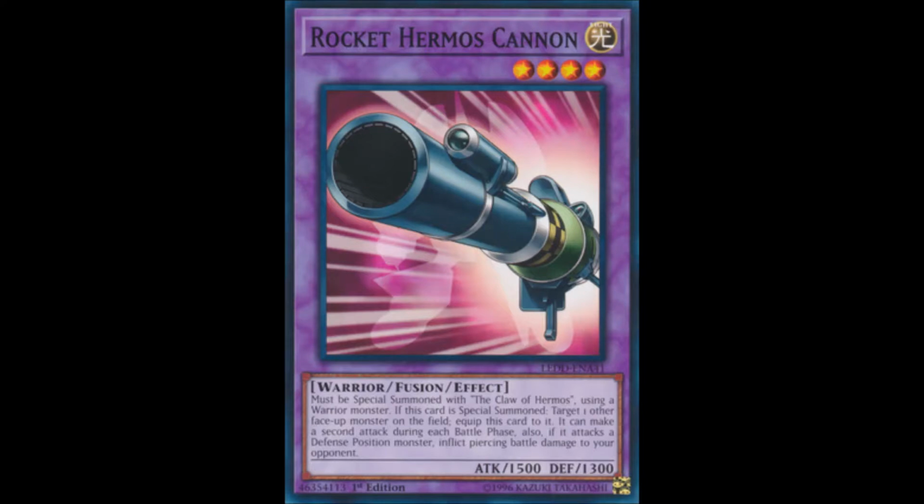Must be special summoned with the Claw of Hermos and using a warrior monster. If this card is special summoned, target one other face-up monster on the field and equip this card to it. It can make a second attack during each battle phase. Also, if it attacks a defense position monster, it inflicts piercing damage to your opponent. Much like Goddess Bow, I would have absolutely loved it if it could be summoned with instant fusion, because it's somewhat of a worse Armory Arm, and that's pretty much all it has going for it.